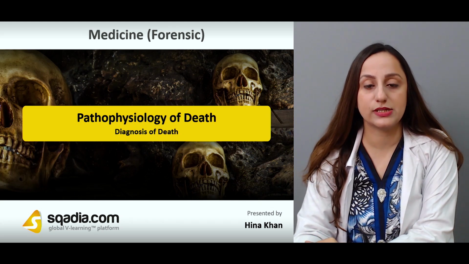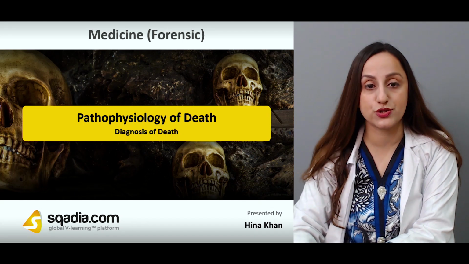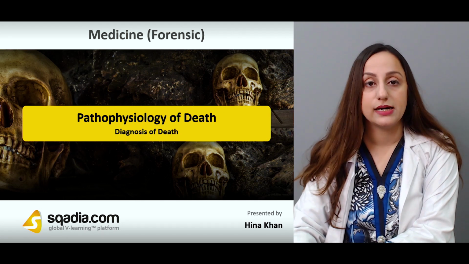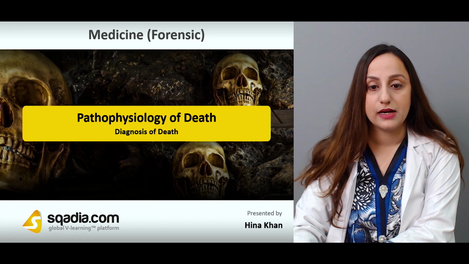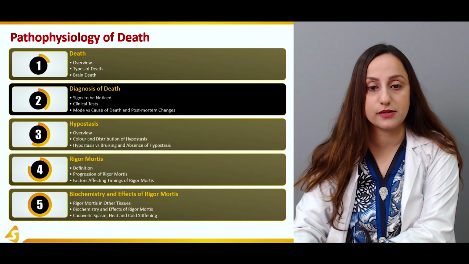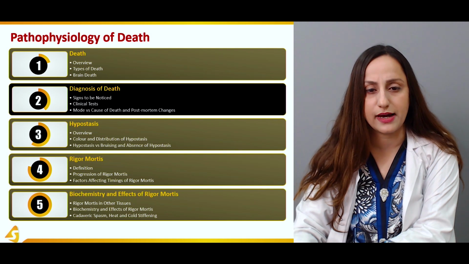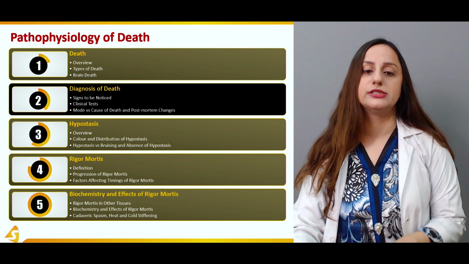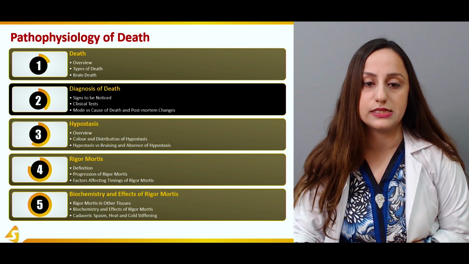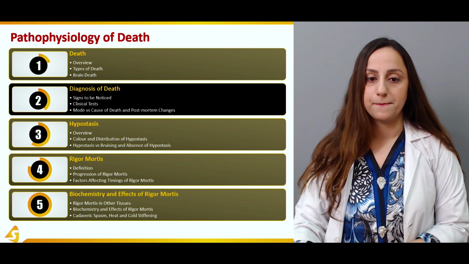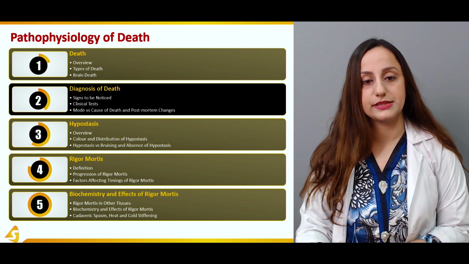So in this section, we'll be discussing the diagnosis of death. The diagnosis of death, as I've already told you, is mostly clinical. The signs to be noticed in a person are discussed in this section. The clinical tests performed by a physician to diagnose a death are discussed in detail. The modes versus the cause of death and the post-mortem changes are then discussed in detail in this section.